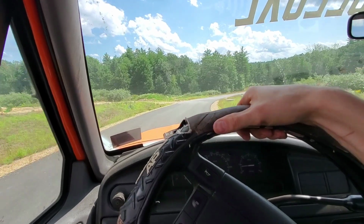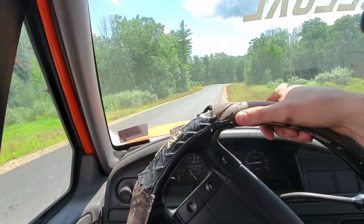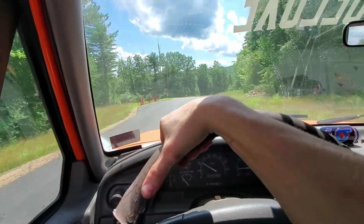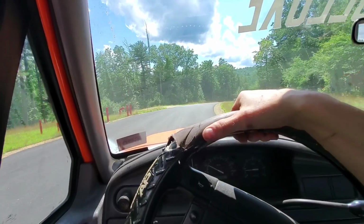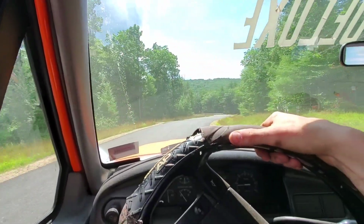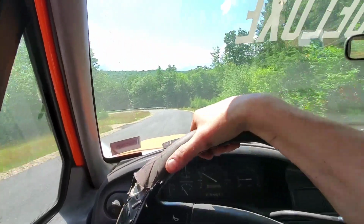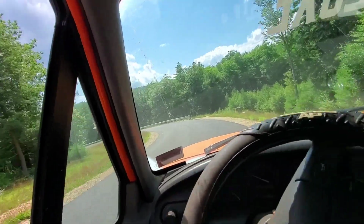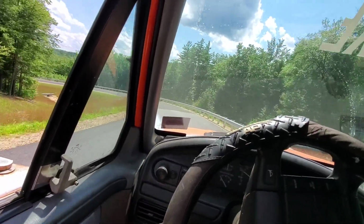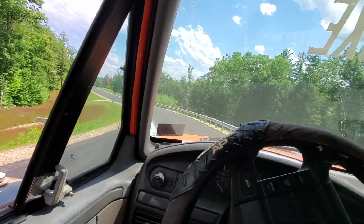So I don't know where this road goes, but we're gonna find out. I remember back when I was a kid, none of these roads were here. They made one road and then they branched off a bunch of other roads off of it. When they made the first road, we used to come down and do burnouts and stuff with my old Trans Am. We used to drag race on this road, you know, when we were 16, 17, 18. But yeah, I don't know where this goes.